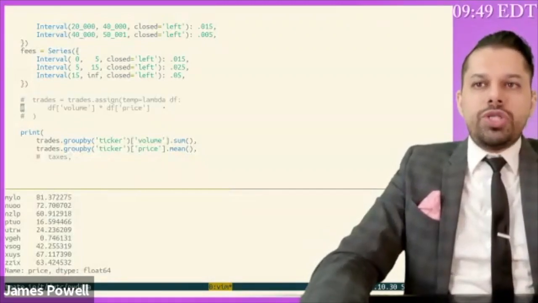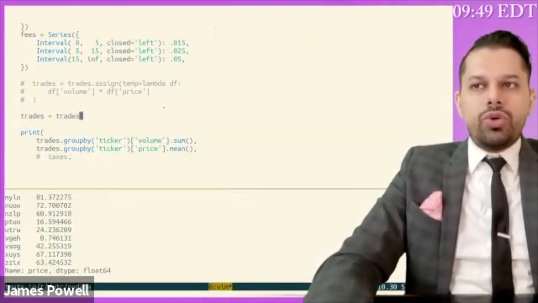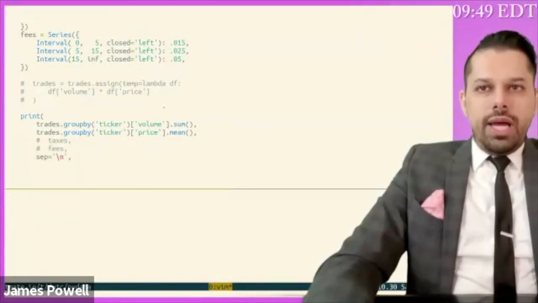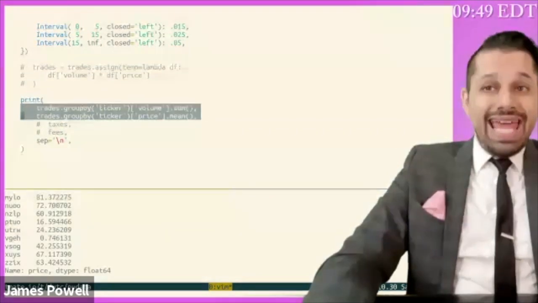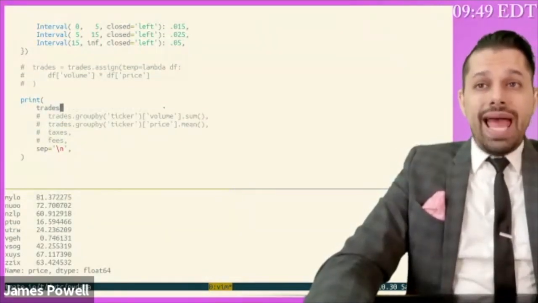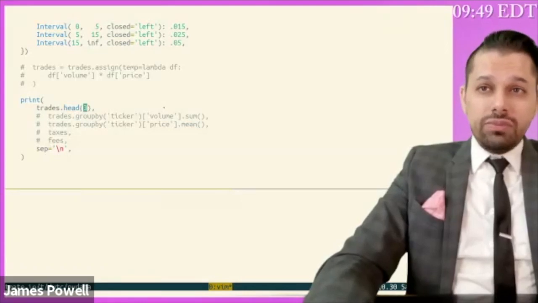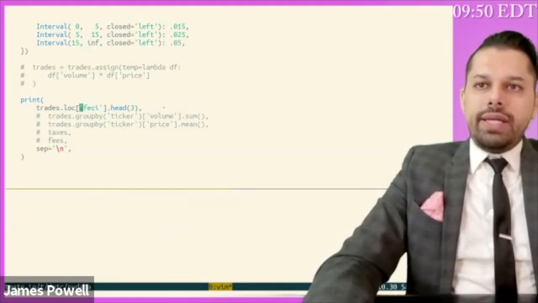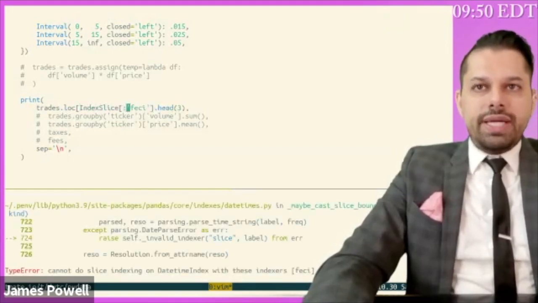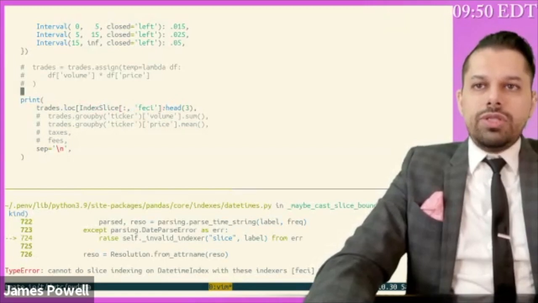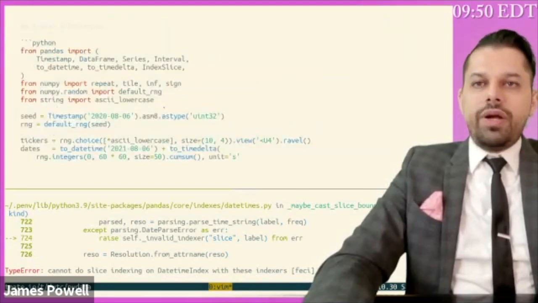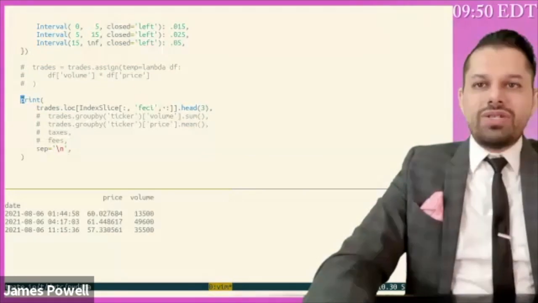Let's do the positions, because the position's a little bit easier. What we want to do is figure out what our position was at every point in time. Not what our total position size was at the end of this sequence, but what our position was as of each trade. So if we do something like this, let me grab one of these. And here, let me do an index slice, because it's a datetime index, and then this. So I'll just slice this to get all the ones on this ticker, whatever that happens to be. Oh, I already have that. I already did all my imports ahead of time. That's good. There you go.